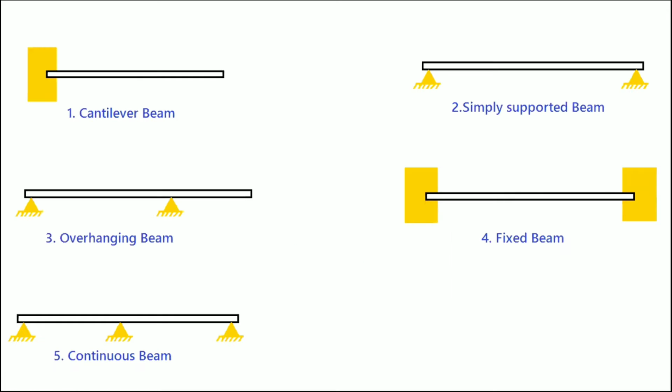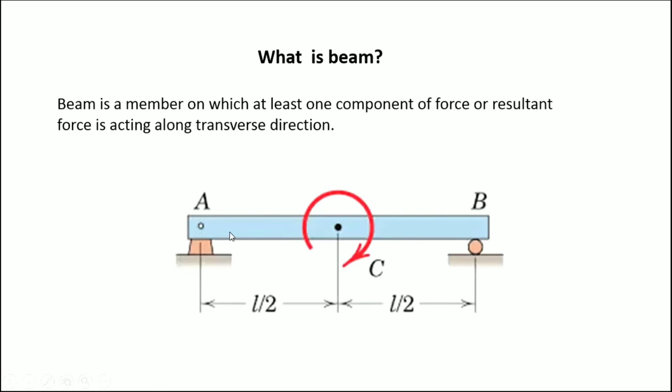Now the types of beam, the different types of beam. First one is cantilever. Here you can see it is a fixed support. You can even show such hatching lines here. Then the second one is the simply supported beam. You can see that here both the supports are hinge supports. In the previous one, one was a roller and another was a hinge support.